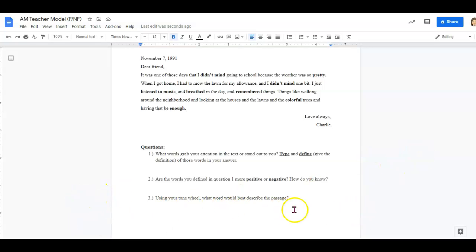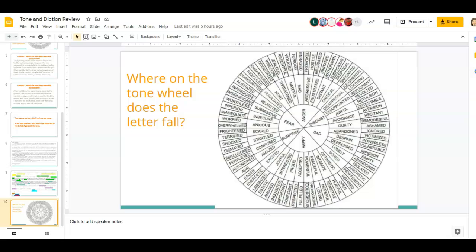And the next step is to use your tone wheel. So if I go back to the PowerPoint from yesterday, we look at this tone wheel, and I'm going to say that he wasn't surprised, fearful, angry, disgusted, or sad. I would think that it was a happy tone. And remember, with the tone wheel, we always want to look at that outer ring, right? So the second and the third ring. So I would say that, yes, it's a happy tone, but it was also like a peaceful tone, right? It was also a joyful tone or an optimistic tone, but I like the word peaceful.